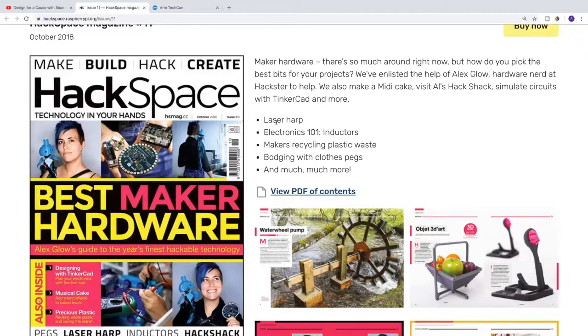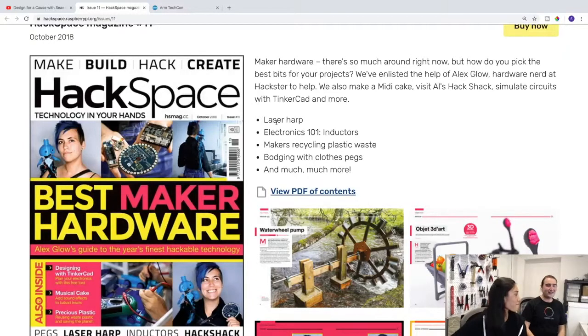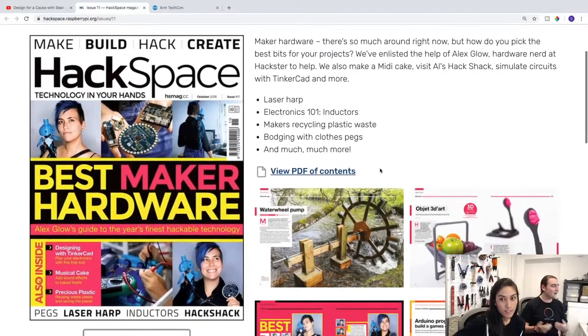There you can see the Matrix creators, and in the magazine, Alex is talking about the best maker hardware, whether it's FPGAs, sensor boards, boards for AI, microcontrollers, things for connecting to 3G or LTE, all of that. It's a really great magazine and a really great article from Alex, and we're super excited to see that we were featured there as well.